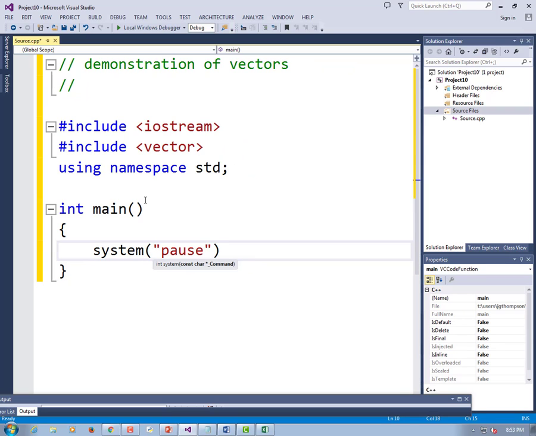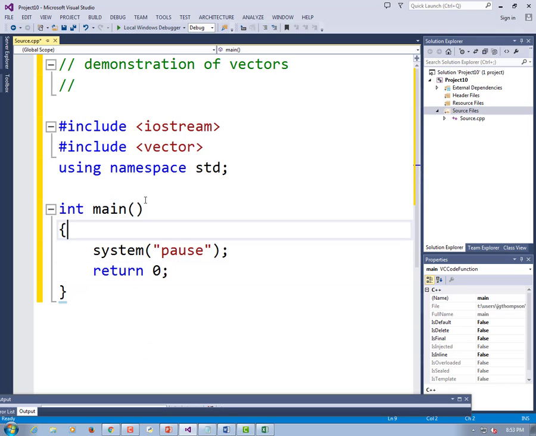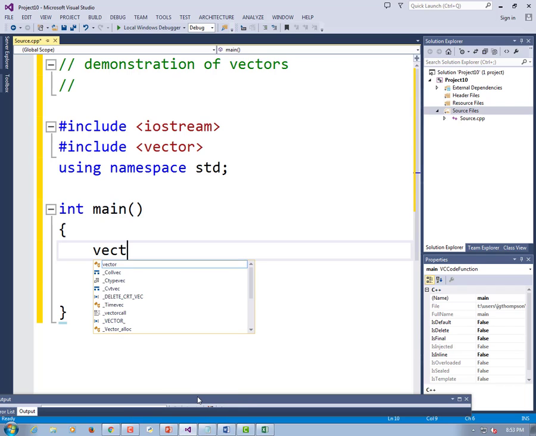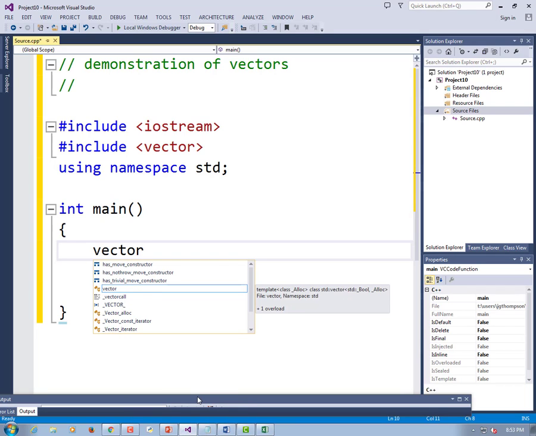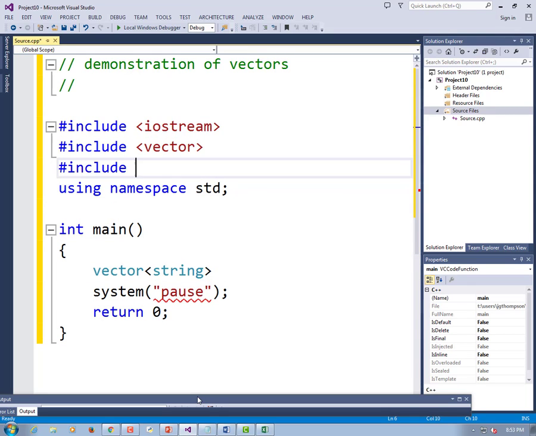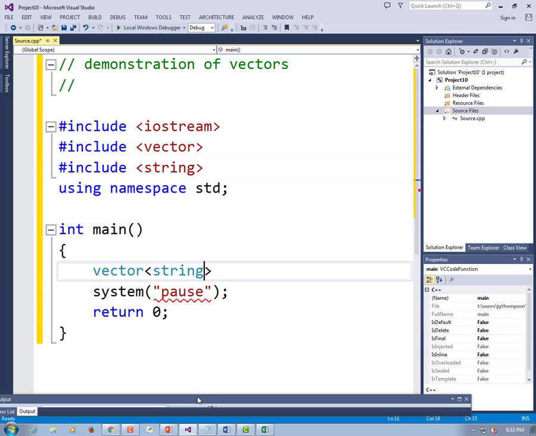Put in my system pause. Put in my return 0. Now I'm actually ready to do something. So I want a vector of strings, which means I better include the string class as well. So I'm going to come back up here and add one more include to include the string class. And this vector is going to be called names.